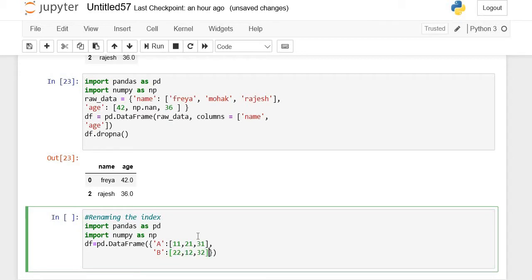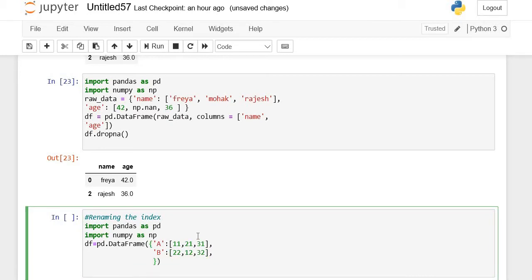Let's take any values. And then we have the third key. Let's say C is the third key, and make it capital. Enter the values for C, which are 13, 23 and 44. These are the values. Now I need the index part.